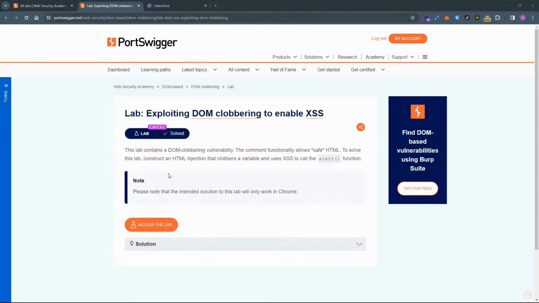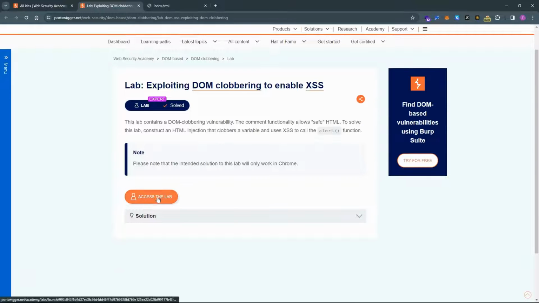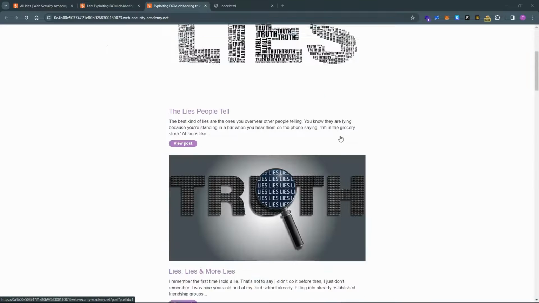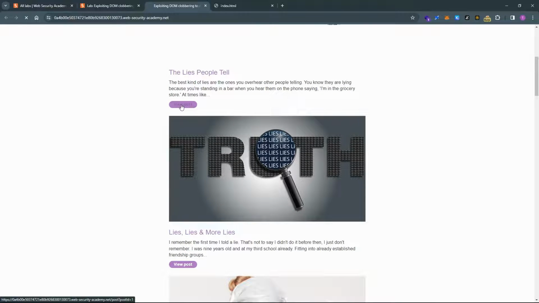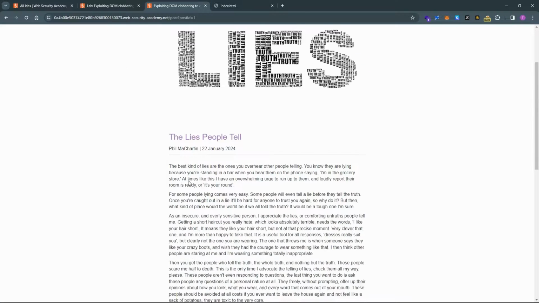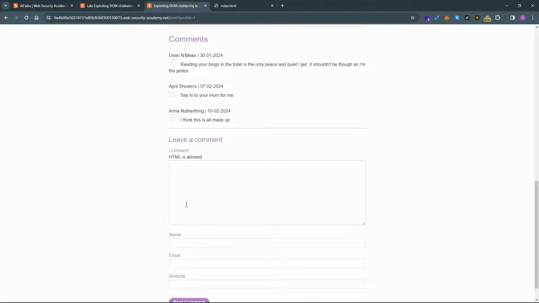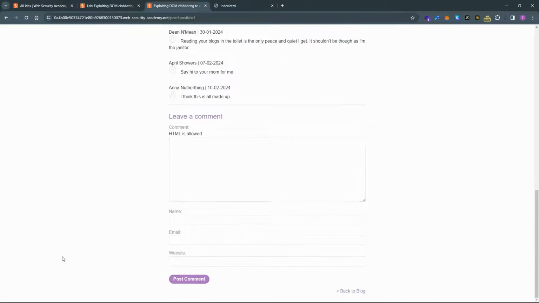Now, if everything seems abstract at this stage, don't worry too much. You'll see why this is prerequisite knowledge for solving this lab. So based on what we've seen so far, let's fire up the lab. We see that it's a blog. Let's fire up the first post in the list. Has a post ID of 1. We can see a blog post and the ability to leave a comment on the blog.